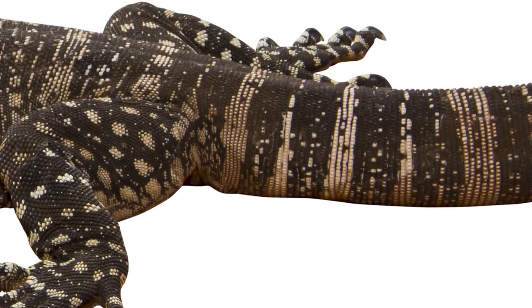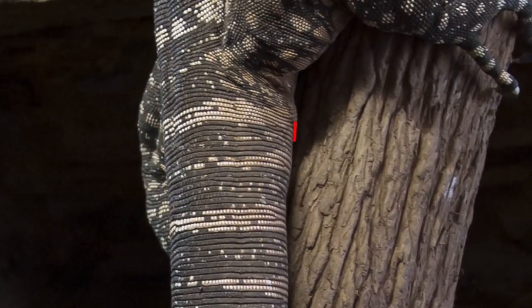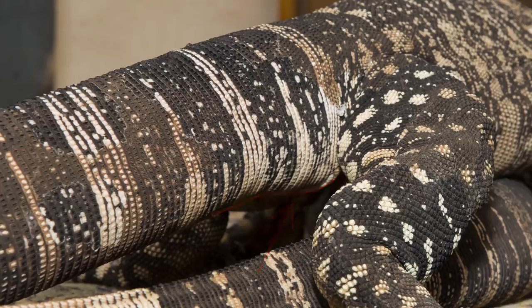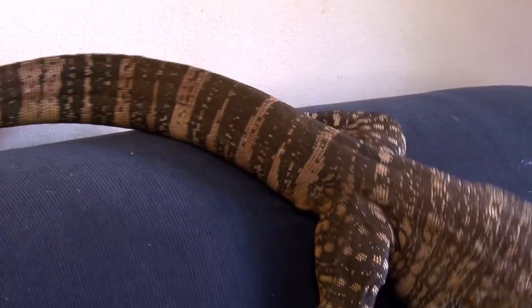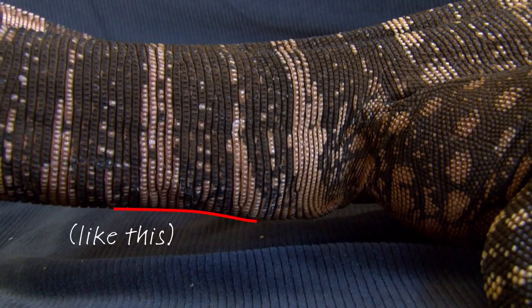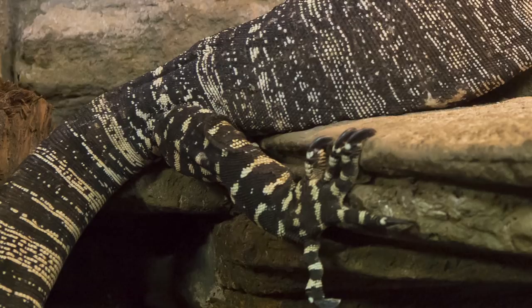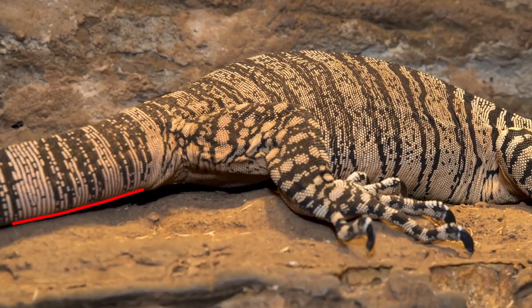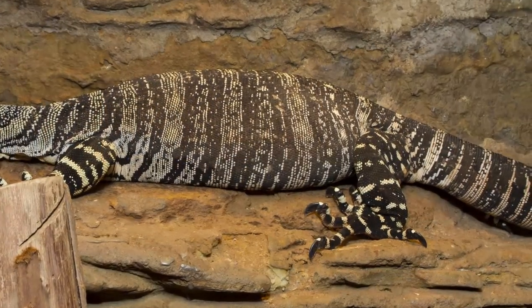Let's have a look at some random stills of a male lace monitor so I can show you what it is you're looking for. Notice these bulges here. Now let's have a look at some video to see how it appears in a moving animal. Now let's compare that with a female starting with some still photographs. Notice that the underside of the tail is much flatter. Sometimes the tail even widens for a bit going back from the base of the tail, unlike the tapering seen in males.